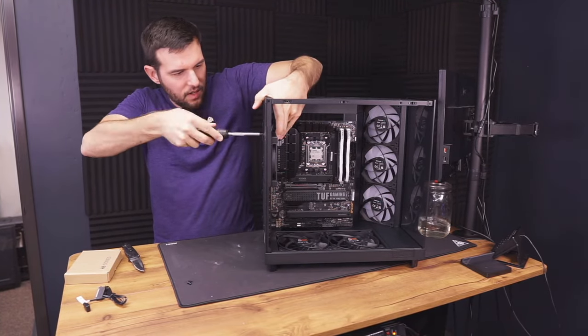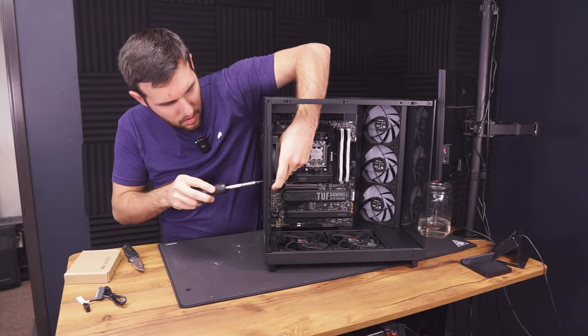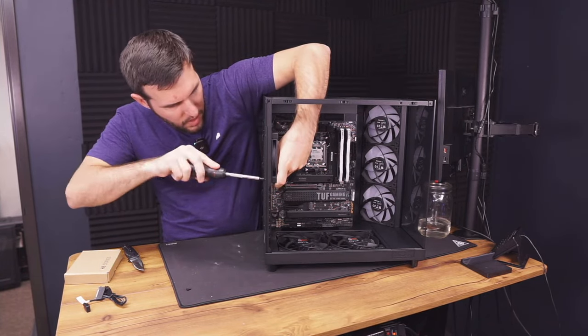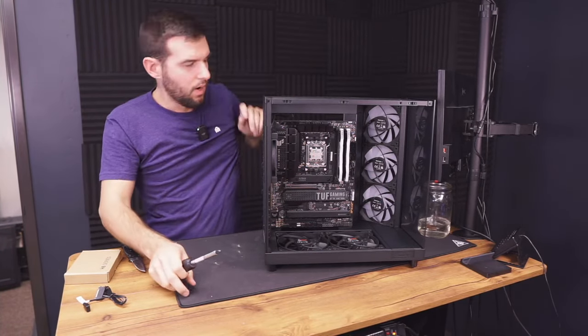Yeah, I'm considering rebuilding my old gaming PC or something akin to my old gaming PC into that case and bringing it to Loot Fest in February. We'll see.